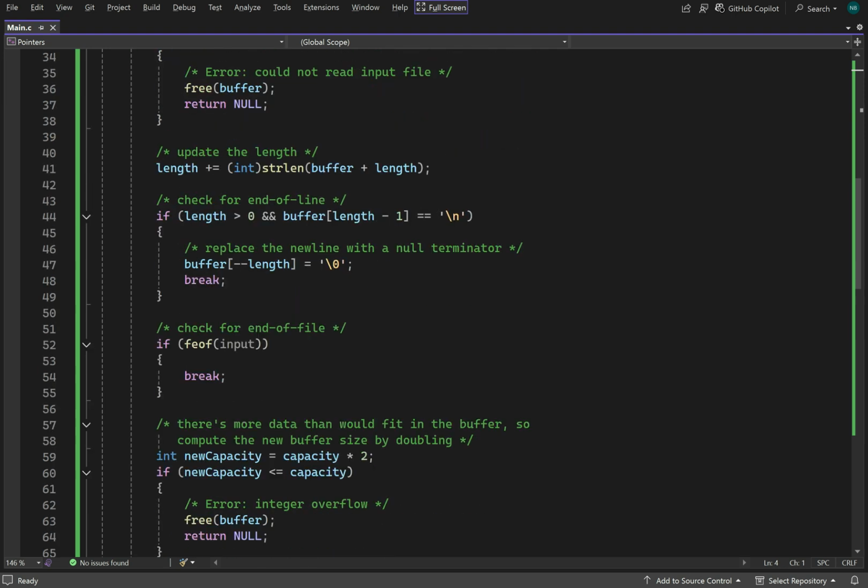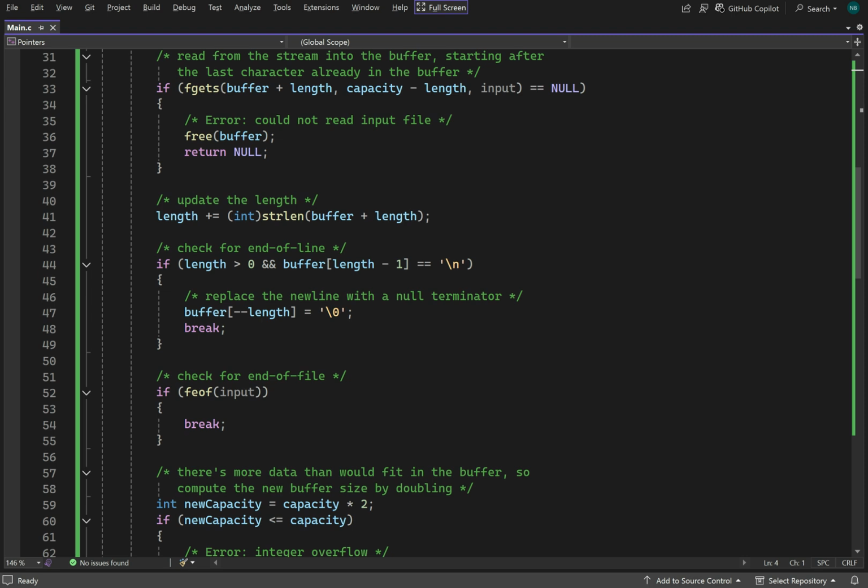And then we check to see if we reached the end of the line. So the fgets function, if it's read the entire line, is always going to append the new line character, so the last character read is going to be the new line. But if we filled up the whole buffer without finding a new line, then the last character is not going to be a new line character.